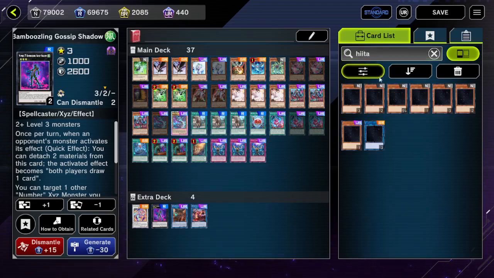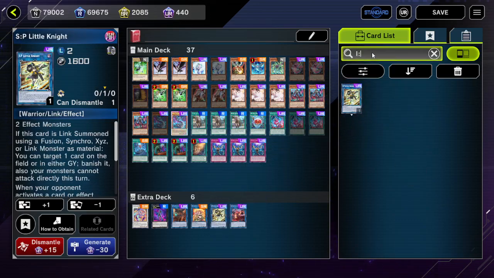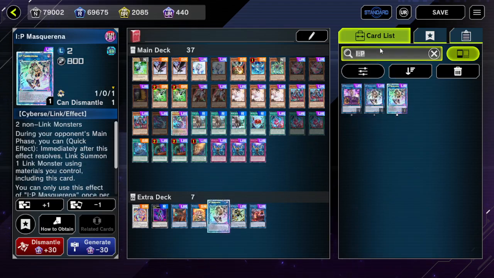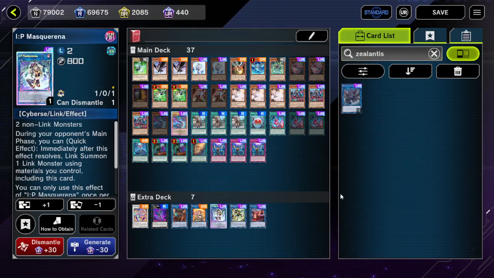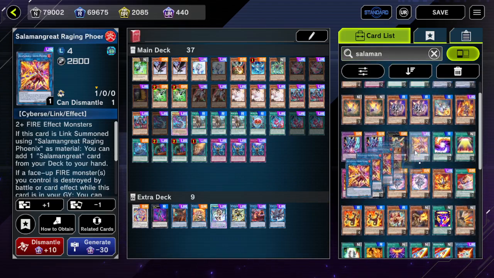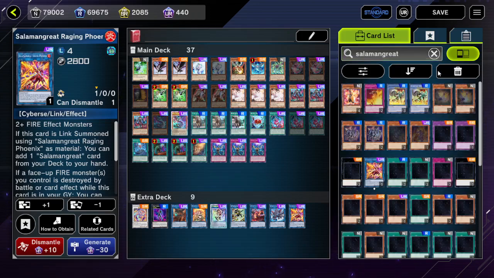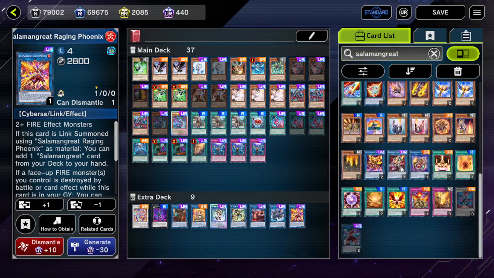So, next play, I think we want Hita, SP, IP, Z Atlantis. 99% of this is pretty standard, I guess. And then we'll grab the Salamangre guy. So, Salamangre, Raging Phoenix. And then, we have most of the guys here, I guess. We don't have to be too concerned with a lot of these things, but the other Salamangre guy actually is pretty important. So let's see.